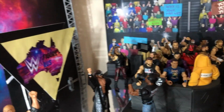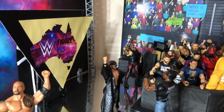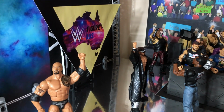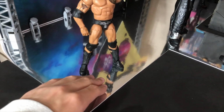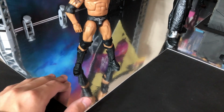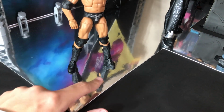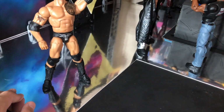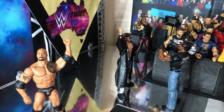Comment down below once again if you guys like the stage. If you guys think I should add anything to the stage, comment that down below as well. I would love to add some stuff, like maybe over here, because it is a bit bland over here. There's literally nothing here. The spotlights were originally here, but then I decided to move them because I think it looks better. Comment down below if you guys think I should add anything.